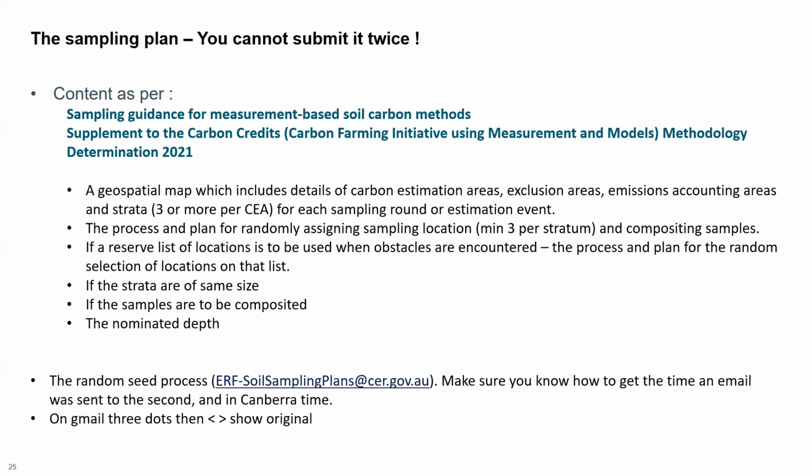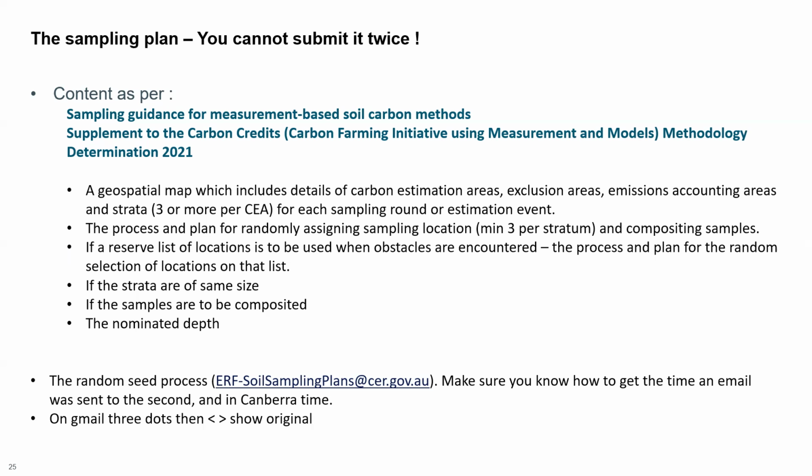You also need to describe the process that you're going to use if there's an obstacle that prevents the sampling at the planned location, whether it's a rock, a tree, a pond, or whatever you didn't plan. You need to describe very precisely what you're going to do. The CER themselves suggest one process, which is, you move north 10 meters, and if that still is not sampleable, you turn 10 degrees to the east and you move X meters, etc., until you find a sampleable location. Or you can use reserve points, which you need to include in your sampling plan. If one point is not usable, you use one of the reserve points, right?